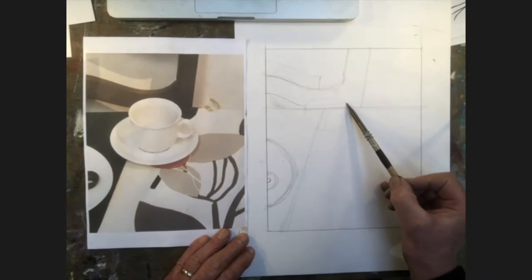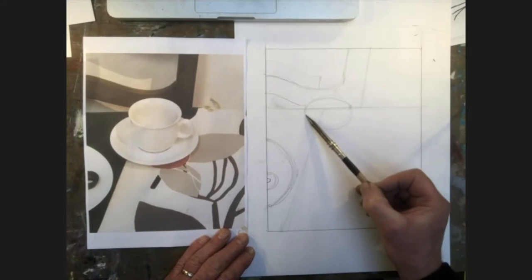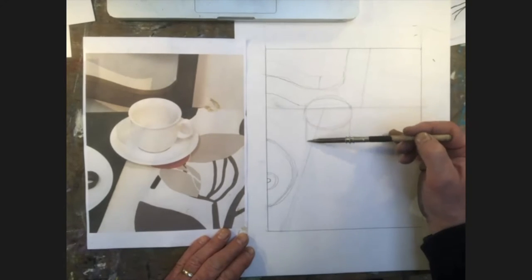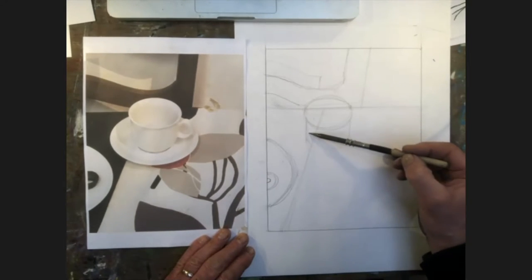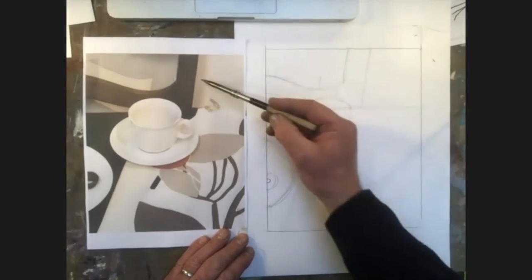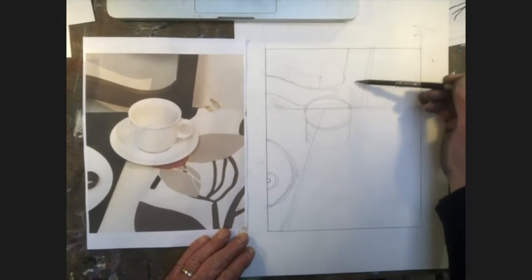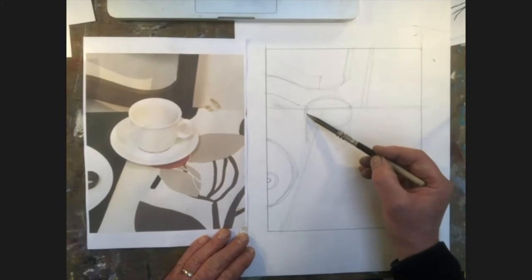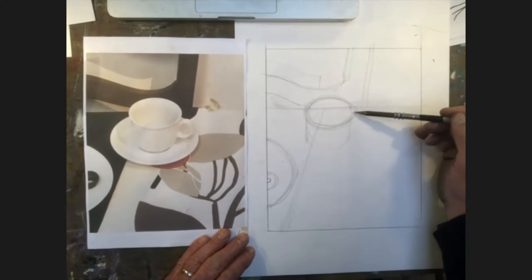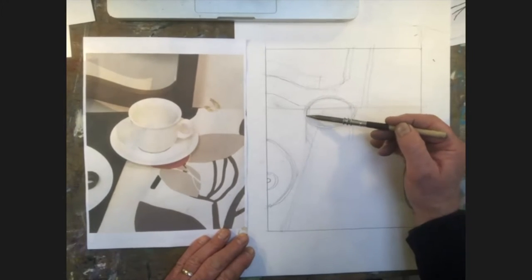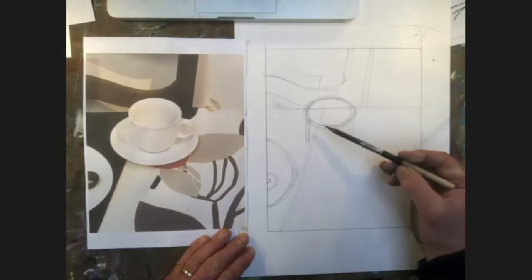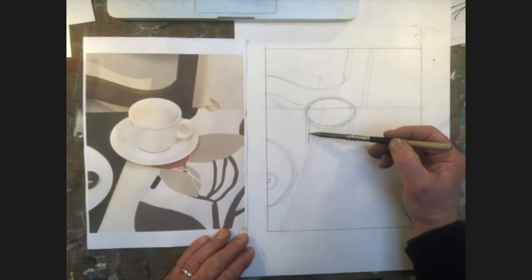So looking at what that is and the shape of it. Now that's a wee bit too far over. Yeah, that shape, so we need to move that, and shift this over a bit. You'll find out when you're making paintings and drawings that you need to adjust as you go along. It's fine, that's part of the process. That's the way it works.